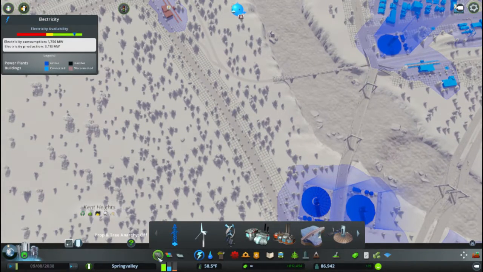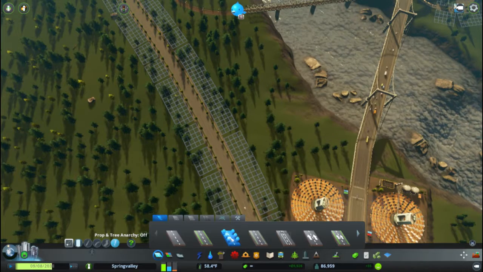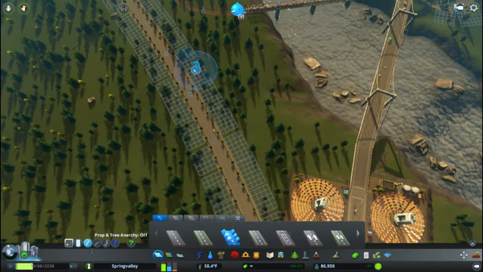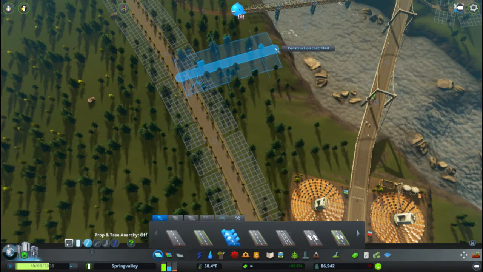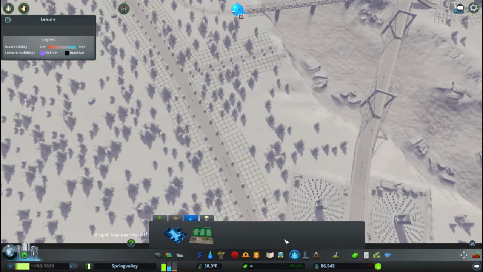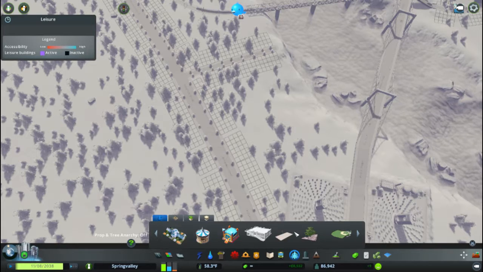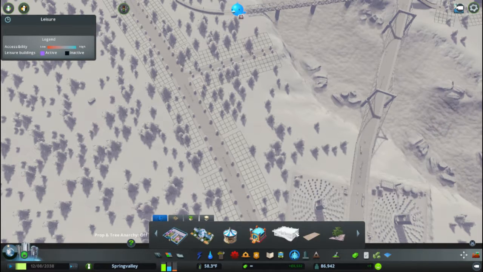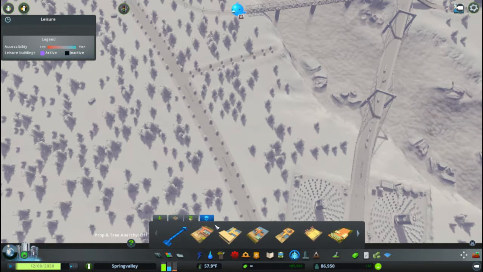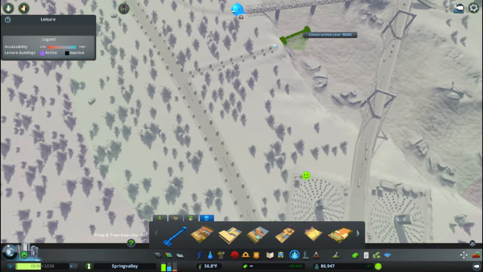Now looking at this, what is down here? You know what would be nice down here? Is to put some leisure activities down here. Like maybe, I wonder if I could sneak that in. Can I sneak this in? Okay, and then put in, if I can remember where they are. No. Where are they? Where are my fishing? Oh, that's because they're over here. Fishing pier. That might be nice up here.